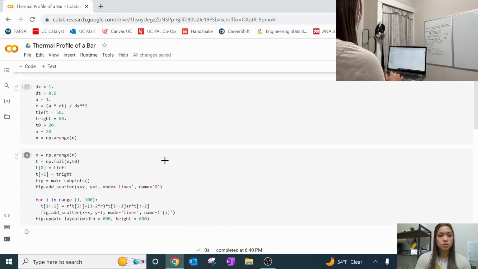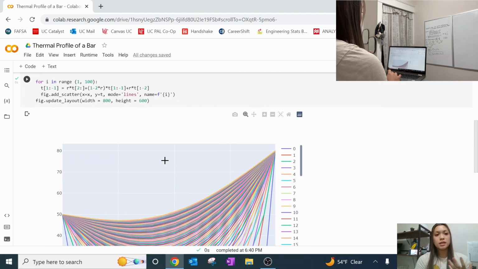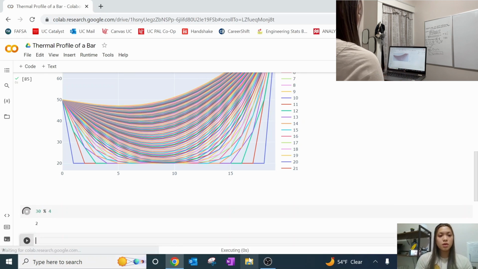So what we can actually do is add in an if statement, so it'll only plot, let's say, every 10 iterations. And so how we're going to do that is if we were to have, let's say, 30 % 4, that gives us 2. And so what the percent sign does is it gives us the remainder. So obviously 28 divided by 4 is 7, 28 is the biggest multiple of 4 under 30, and so there's a remainder of 2.